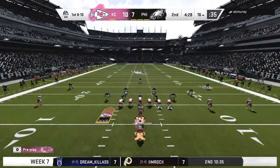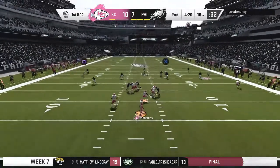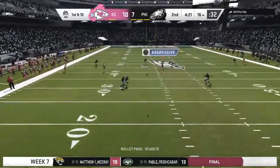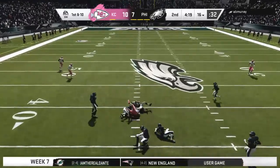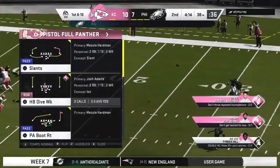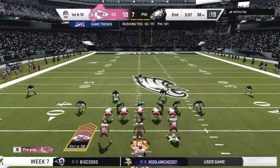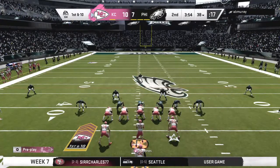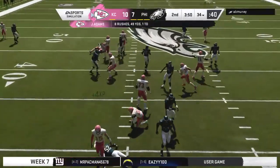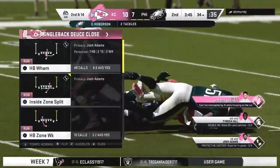Mahomes will lead the Chiefs up 1st and 10 at their own 16. They go play action. Now Mahomes. And this one caught by Travis Kelce. And way up past the 35 before he's taken down. A well-executed 22-yard gain. Set the tone, defense. A carry for Adams. And he will lose yardage back to the 34-yard line. It's a loss of 4 on the first down play.